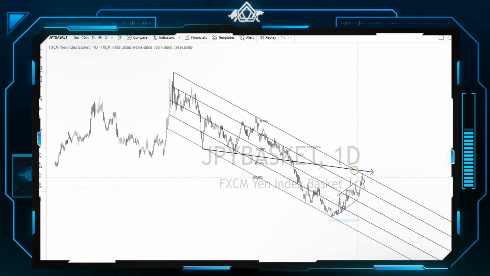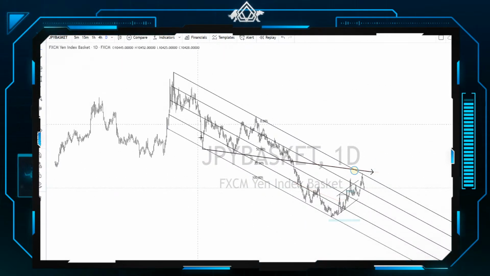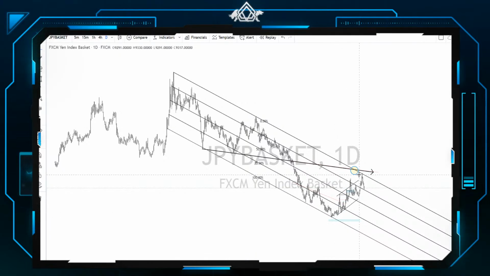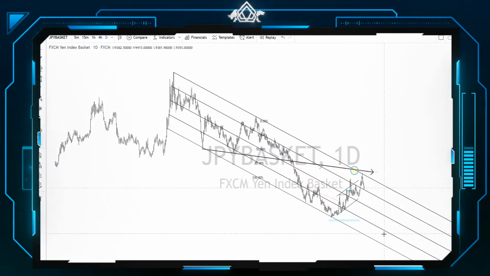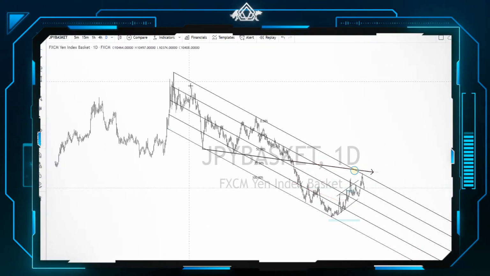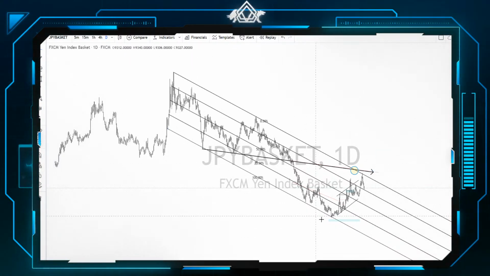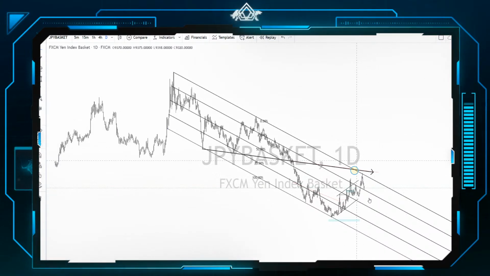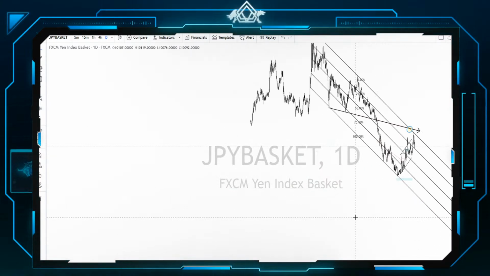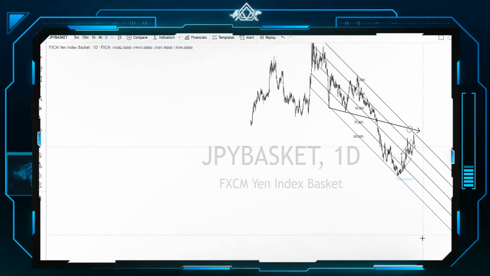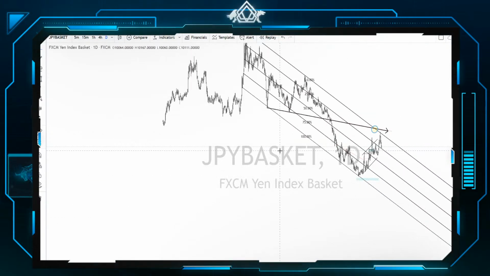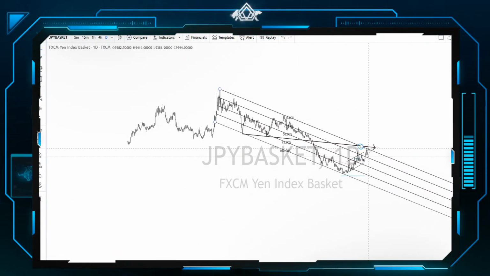Okay, this is a setup that I made months ago, and we basically completed that. The JPY basket has made it back towards the top of the range, and right now can start completing it back towards the downside, which would count as a wave 1, 2, 3, 4, and then just a wave 5. Why not? Okay, if the market is trending down, it's trending down. So we will see what's going to happen, but right now from this point we have hit a critical level here.